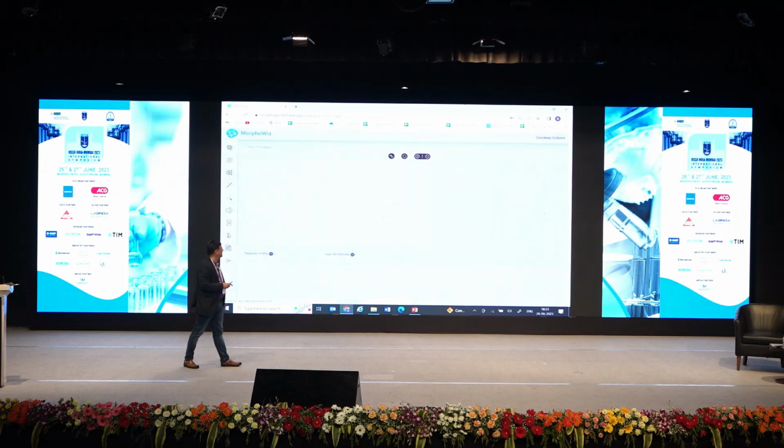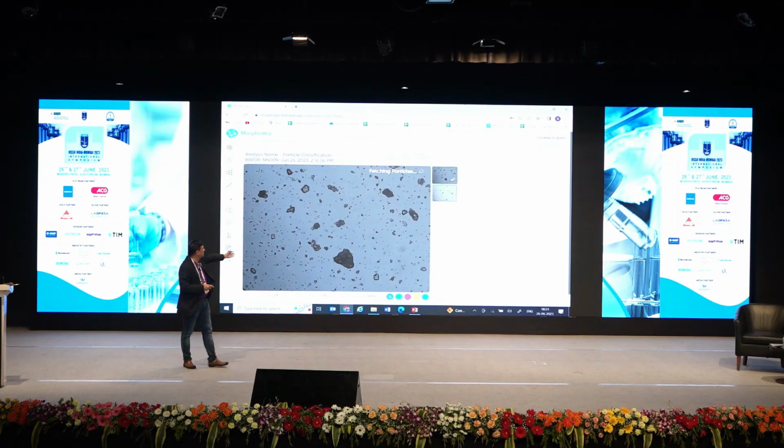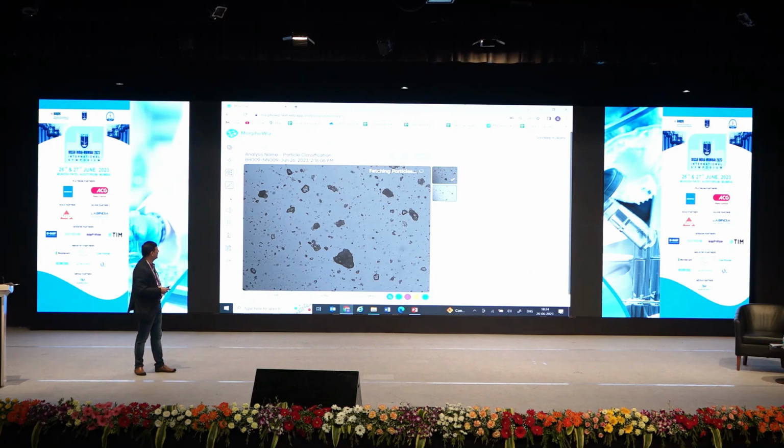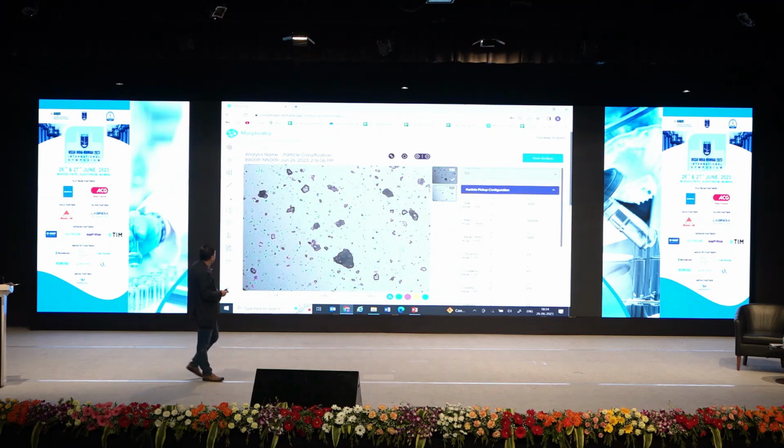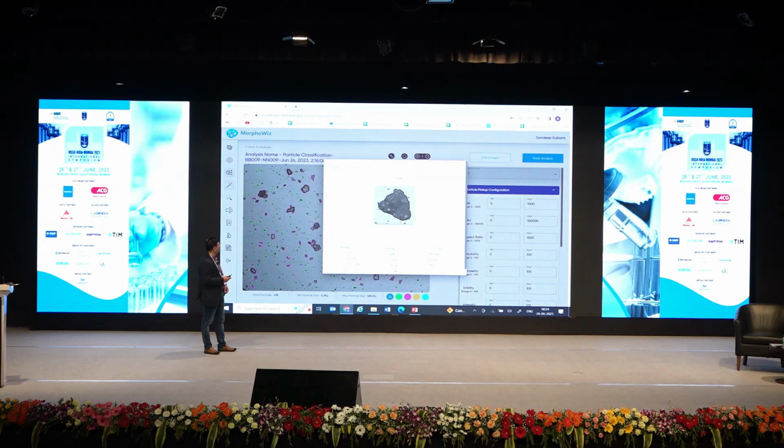We'll quickly show one analysis. This is how you have all the particles uploaded, and then it analyzes those particles and identifies every particle, and then it gives whether it's an API or an excipient particle, based on the definition we have put. It's a little slow, but in the actual scenario, it has first of all identified all the particles, and the green ones are identified as API particles, and the pink ones are excipient particles. If you click on any particle, it will give all the morphological details like its size, shape, color, texture, convexity, circularity, perimeter, width, all the details of every particle.